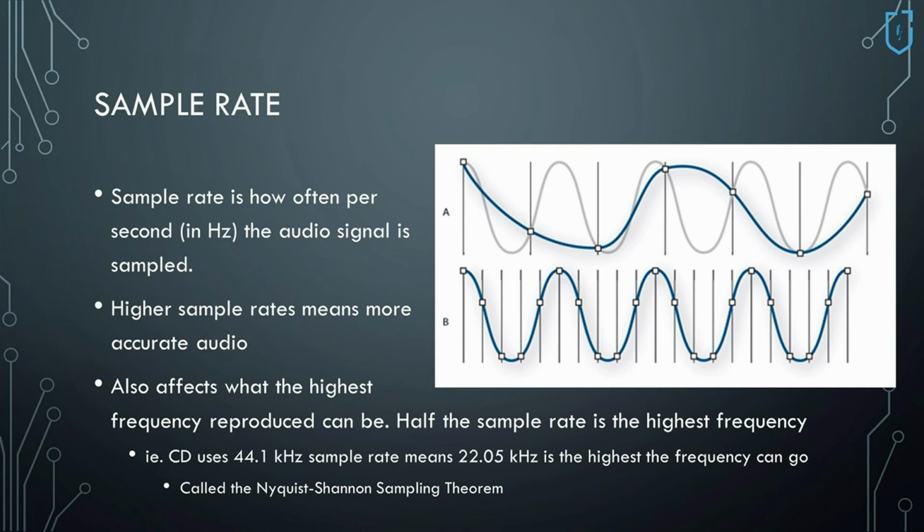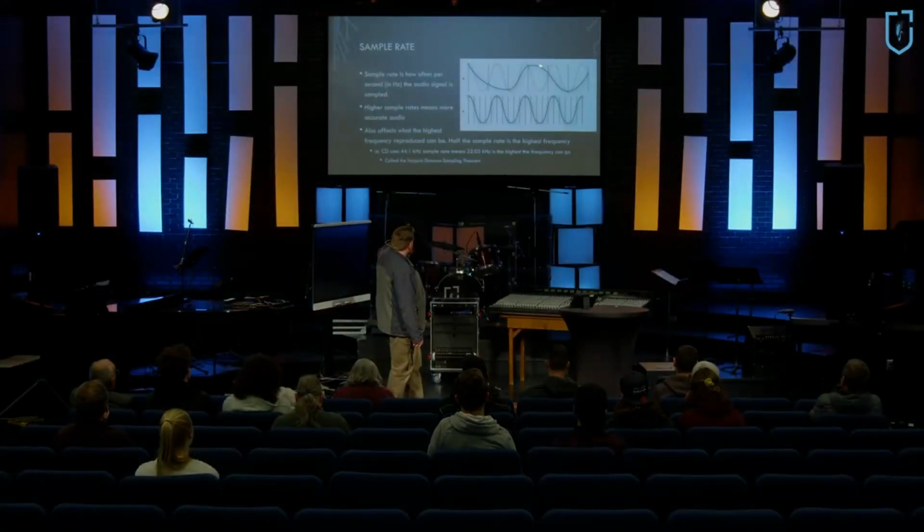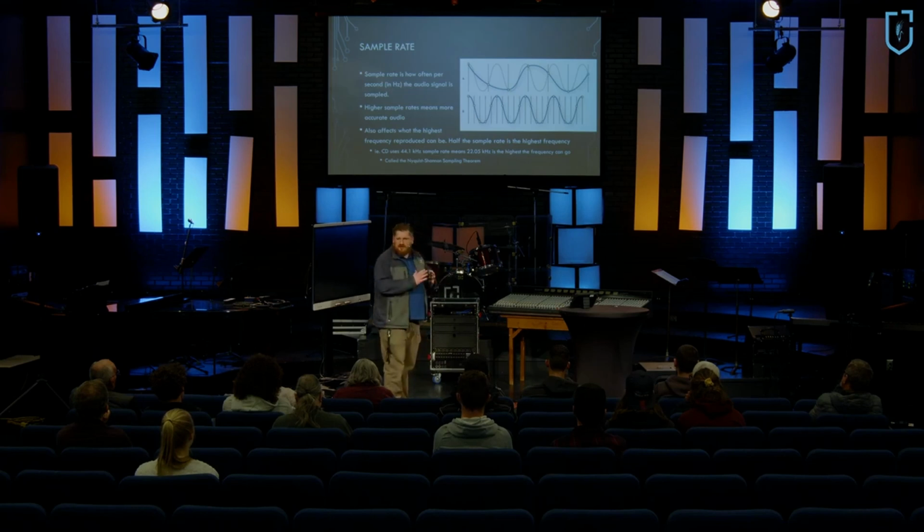And that's what this graph here is showing. So on the A1, that sine wave there is our electrical signal. It's got a very, very low sample rate. So it's taking a sample there, and there, and then just connecting the dots. And so you can see it doesn't match the waveform because the sample rate's too low. So that's going to sound wonky. This one has a higher sample rate, and it's taking it in multiple spots, and by just connecting those dots, it's able to give you a better approximation of the actual electrical signal.